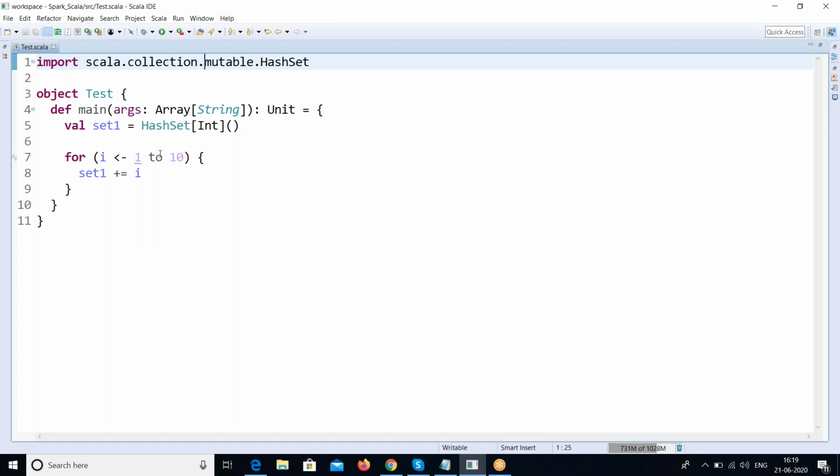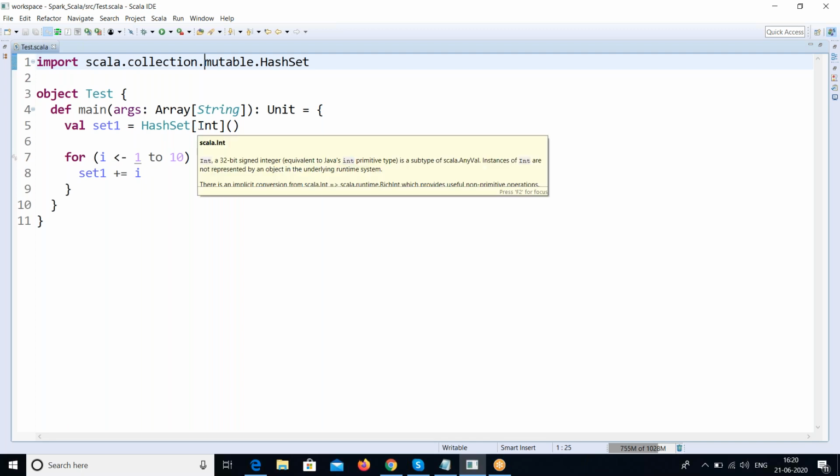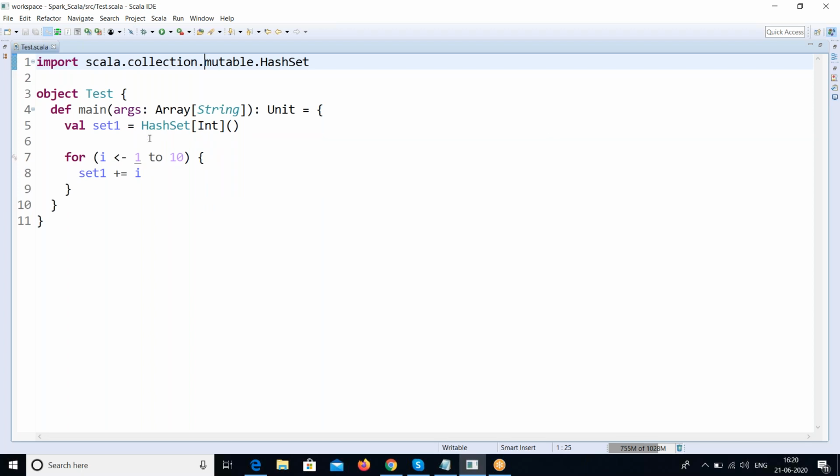Are you finding the difference, sir? But see, in both cases, the variable is val type. I didn't change anything on that variable. In the previous one, it's val. Even now, it's val. But now, when the object is made mutable, I am able to add data to that. I'm able to modify this object, I am able to update this object, right?